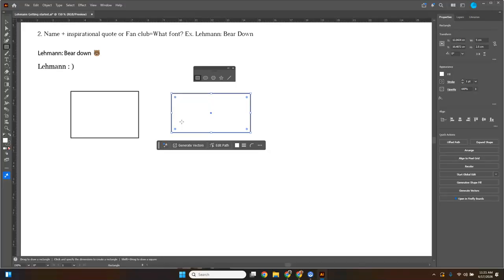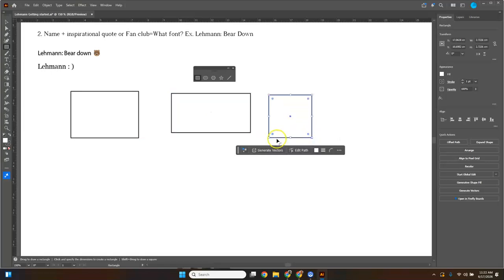The next thing that I'm going to talk about is, I guess, the perfect square. And that is, if I click and drag, well, I could also just type in two equal pieces of data. But if I hold the Shift key down, it locks my ratio at 1-to-1, and I make an equally sized width and height in Adobe Illustrator. Just kind of showing you another different way. So that's holding the Shift key down.